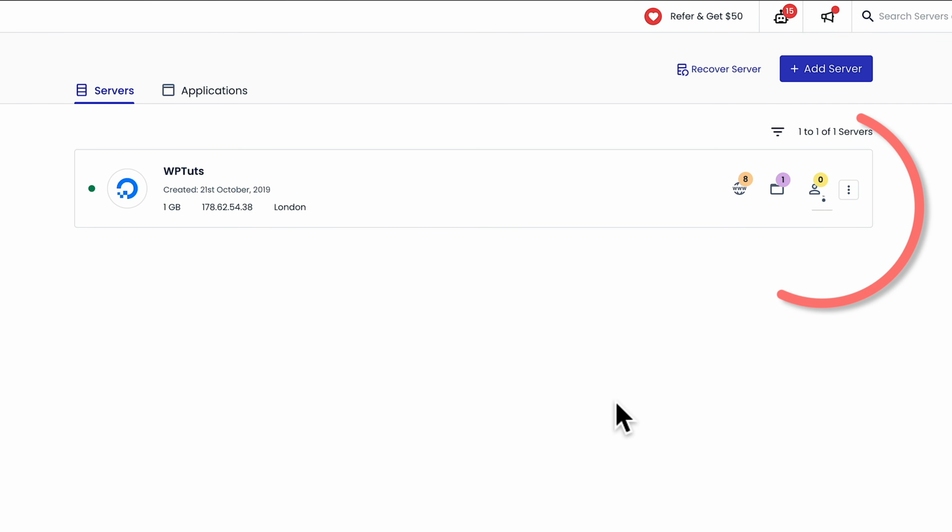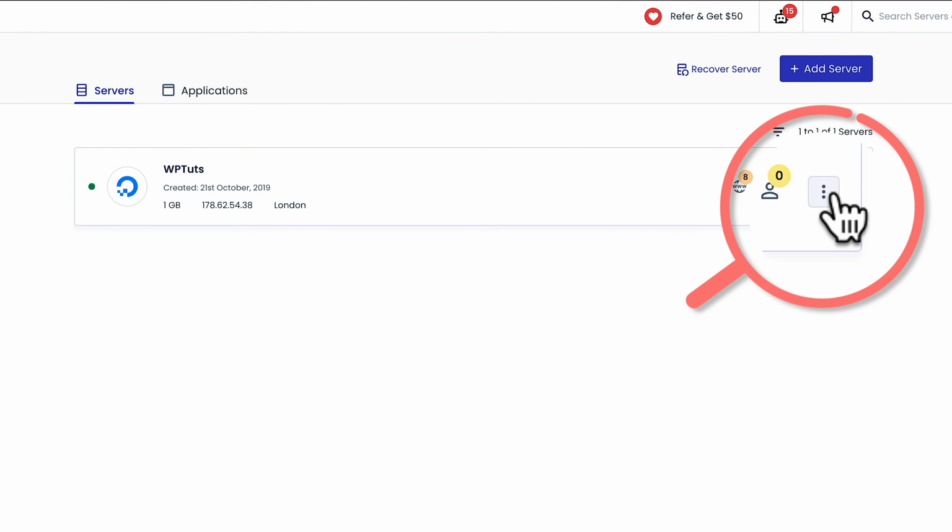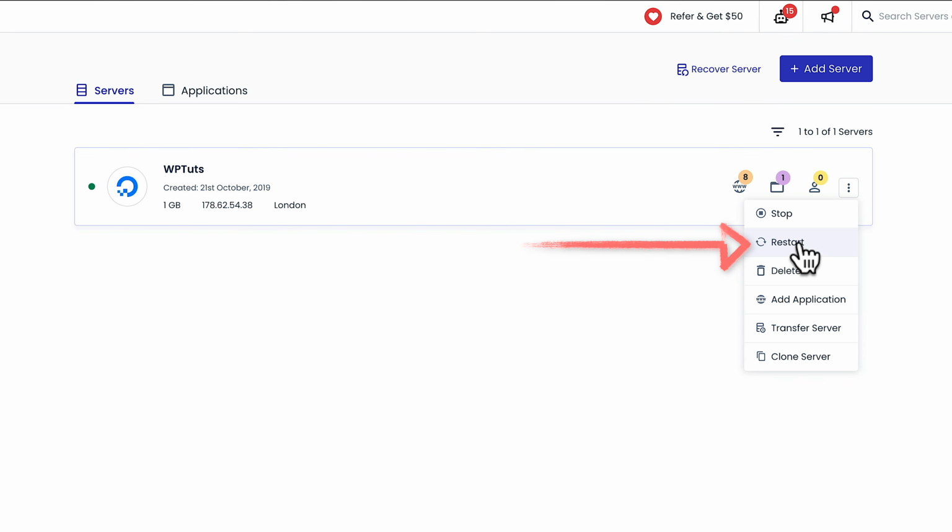Next up are server-side issues. The easiest way to do this is to restart your server. Now, you can handle this in 2 ways. You can contact your hosting company and ask them to do that for you if you're not comfortable doing it, or you don't know how to do it. Alternatively, if you have access to this facility, for example, on my Cloudways account, I can simply come up to the 3 dots next to my server and choose the option to restart. This will then reboot my server, restart everything, and hopefully that should correct any issues you have with unresponsive server issues or anything else that may be caused by needing a reboot.